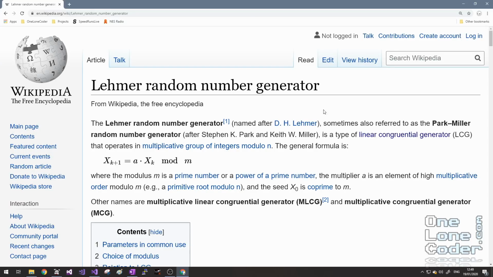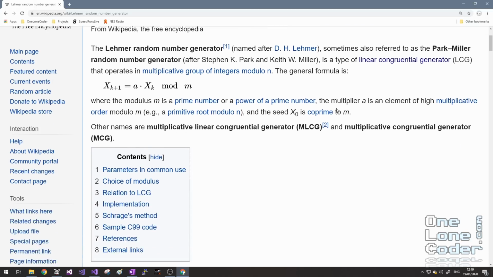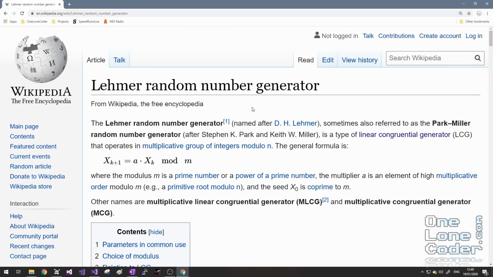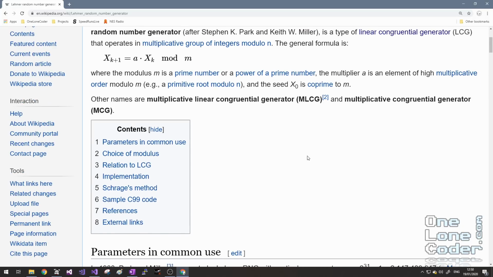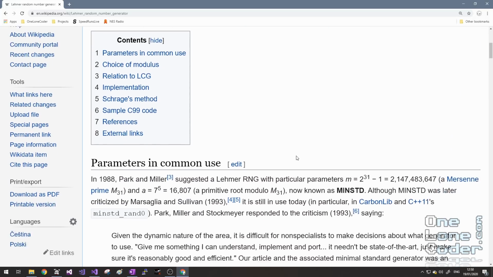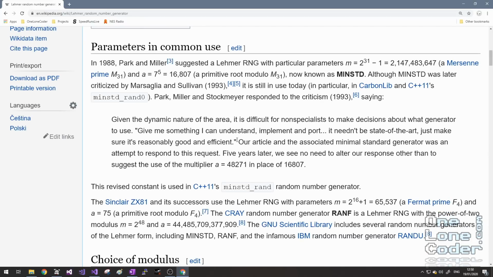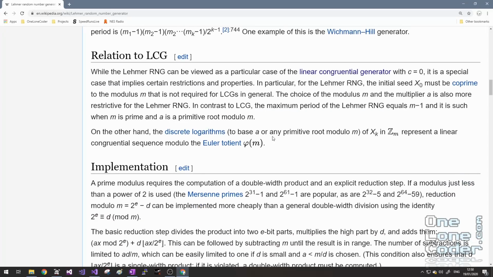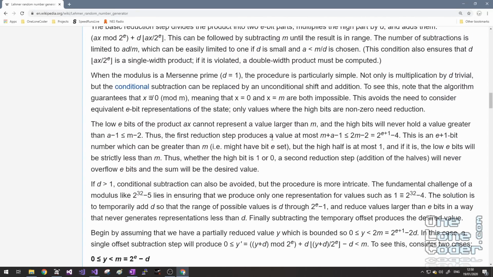It takes far smarter people and more dedicated people than me to generate a high quality random number generator. So I would suggest go and finding one, and one that's been around for quite some time is the Lemma or Lemma random number generator. I was using this back in the early 2000s as part of a research project I was doing for the university. This was before the introduction of the random library, where you had easy access to algorithms such as Mersenne Twister. This algorithm is known as being reasonably robust, but the beauty of it, and what's going to appeal to us, is that it's actually very, very quick.